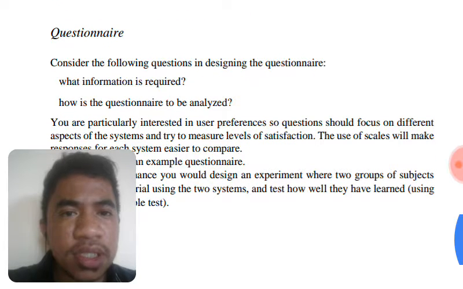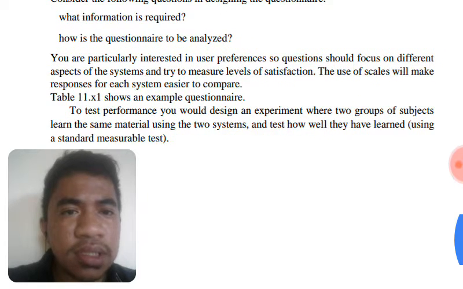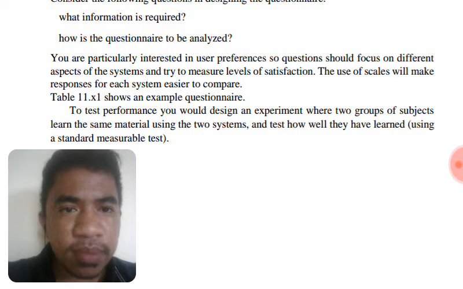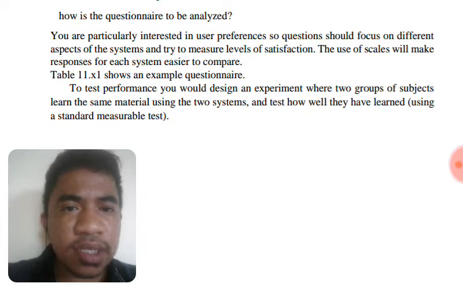Questionnaire. Consider the following questions in designing the questionnaire. What information is required? How is the questionnaire to be analyzed? You are particularly interested in user preference, so questions should focus on the different aspects of the system and try to measure level of satisfaction. The use of scales will make responses for each system easier to compare. Table 11.x1 shows an example questionnaire.